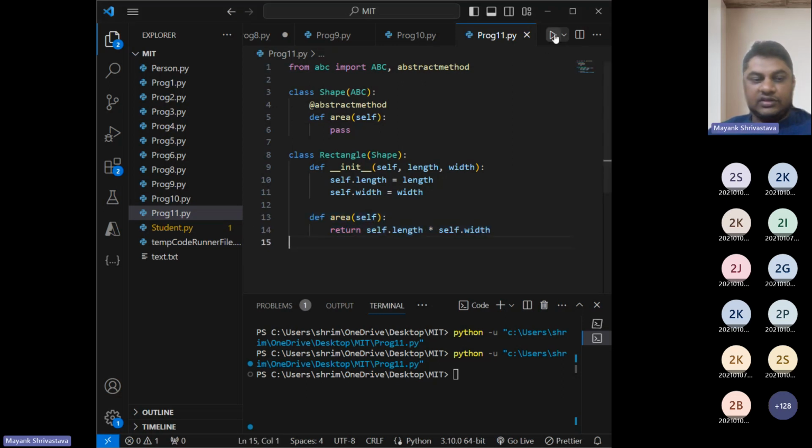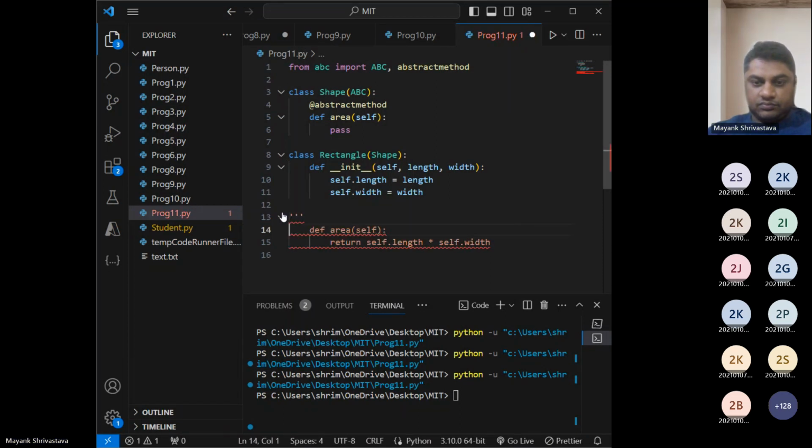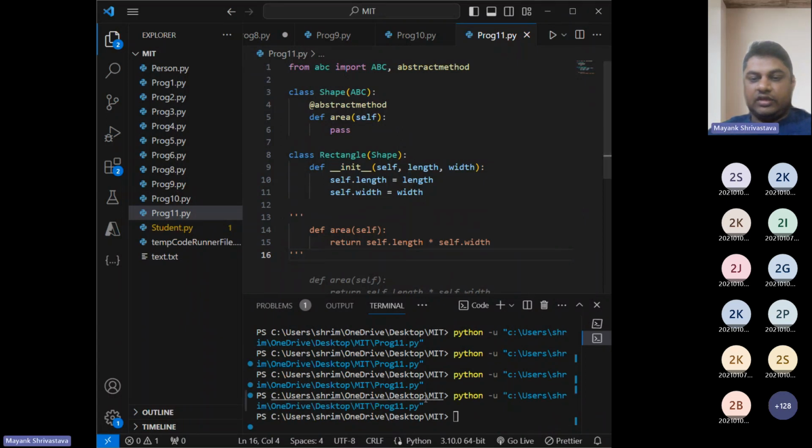If I run this, this is absolutely not doing anything, right? Working just fine. If I make this a comment, then also I'm not getting any sort of error.